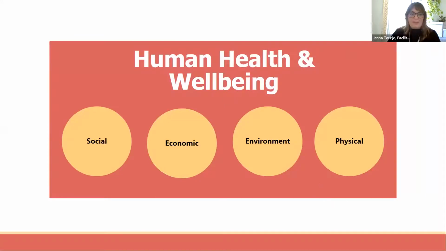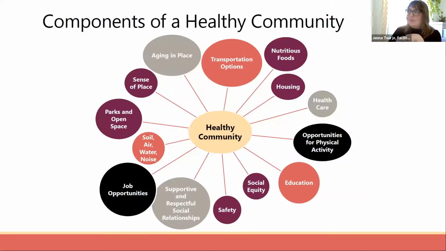So when we talk about community health, we're looking at really 4 key factors: the social aspects of community health, the economic aspects of community health, the environmental and physical, and how those all interact. So I wanted to, if we had created from our sticky note process a little earlier, our own map like this, we got a lot of these that we mentioned earlier.